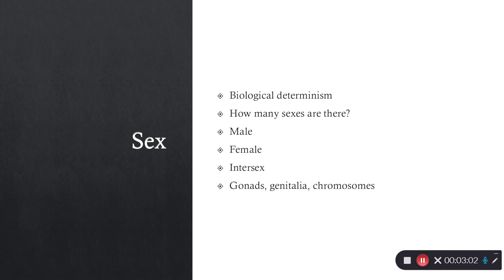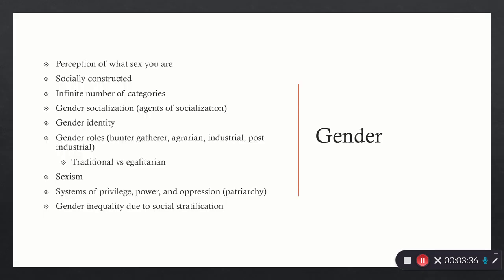Hence, in order to really understand sex, gender, and sexuality, you have to take a biopsychosocial approach, because we can't understand males and females, differences between men and women, if we don't understand the body and the structure of the brain. We can't understand differences and similarities if we don't understand cognition, psychological factors. And we can't understand differences if we don't understand the influence of the social context, meaning the socialization factors. But whenever we're talking sex, that is specifically limited to the biological category: gonads, genitalia, and chromosomes.